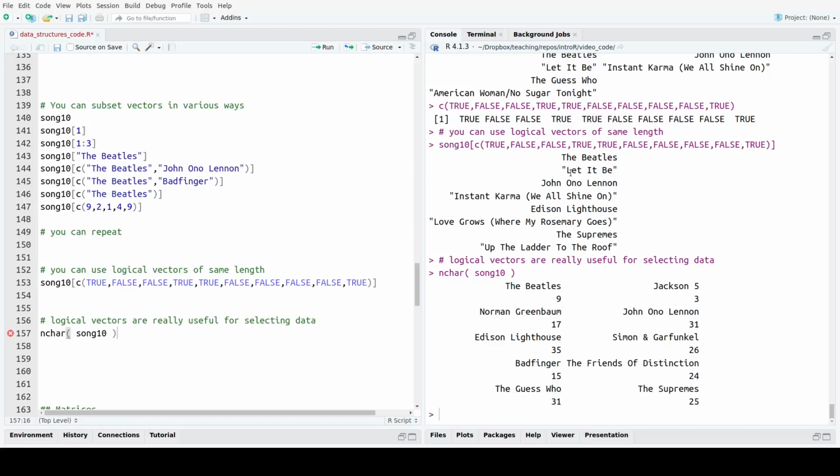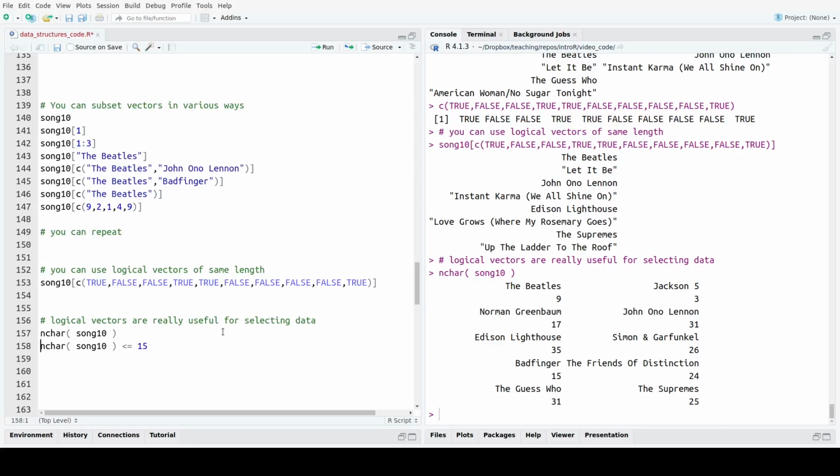Let's just verify. 1, 2, 3, space is 4, 5, 6, 7, 8, 9. So this character string Let It Be has 9 characters. That's why nchar returns 9. So say I wanted to get all of the songs with short names, let's say less than or equal to 15.